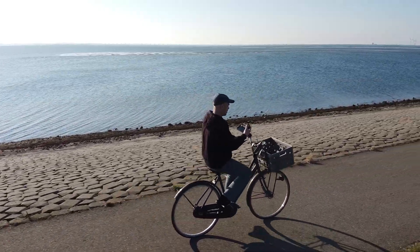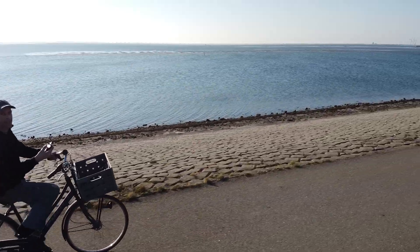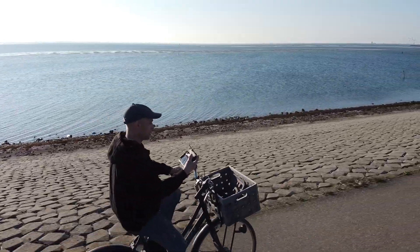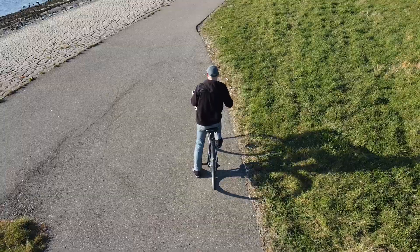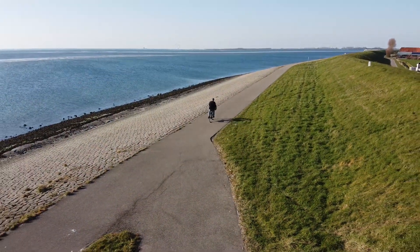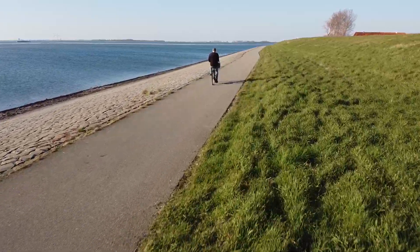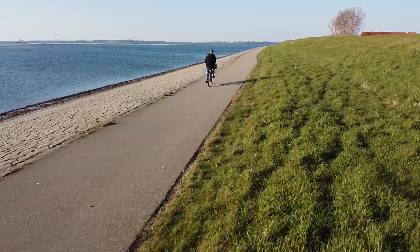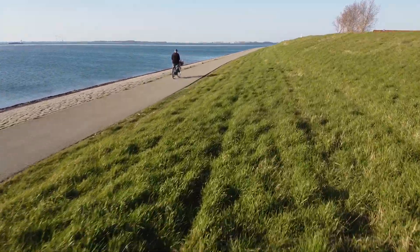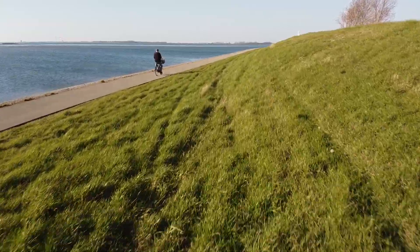I'm flying at 45 degrees, so I'm not only flying forward but also flying sideways at the same time — and in a straight line — while keeping myself in the center of the video and matching the drone's speed to the bike. Having it all balanced is super difficult. As you can see, going up, backwards, and then forwards again is mostly easier in a straight line, but I still need to practice because I keep drifting off to the right.